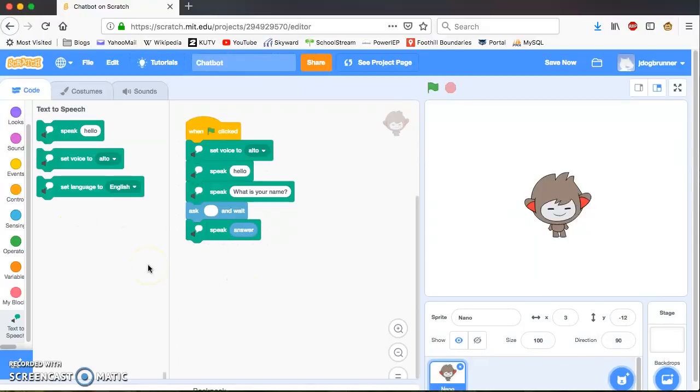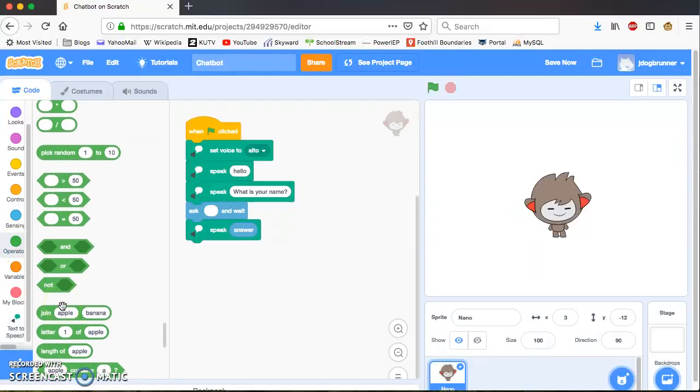We're going to introduce something that we haven't done before. It's called a join function. It's usually used with text objects, but it hooks two things together. So it's under operators. Click on join, drag it over. Right now it's set to apple and banana. If you click on that, it says apple banana. You'll notice there's actually a space here too. That's why when you tap on it, there's a space. Sometimes, even though you can't see it, you might leave that space out, and then it just says applebanana. Okay, so you want to be mindful of how you're formatting the things you put in these bubbles.